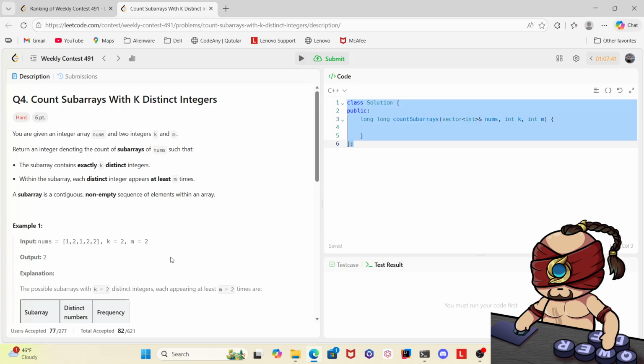So exactly k integers. Not sure on this. Yeah, it is binary searchable.